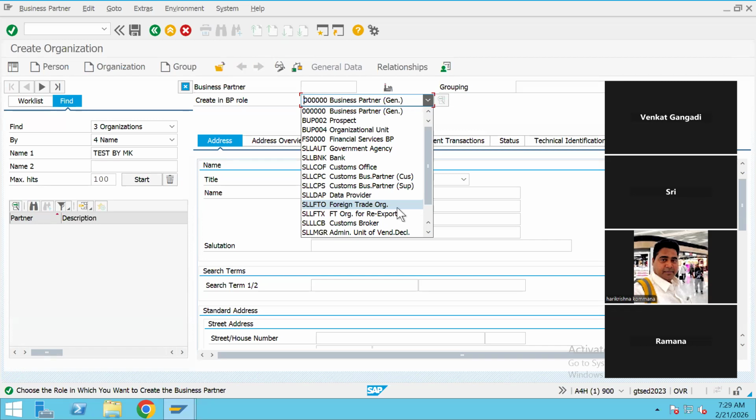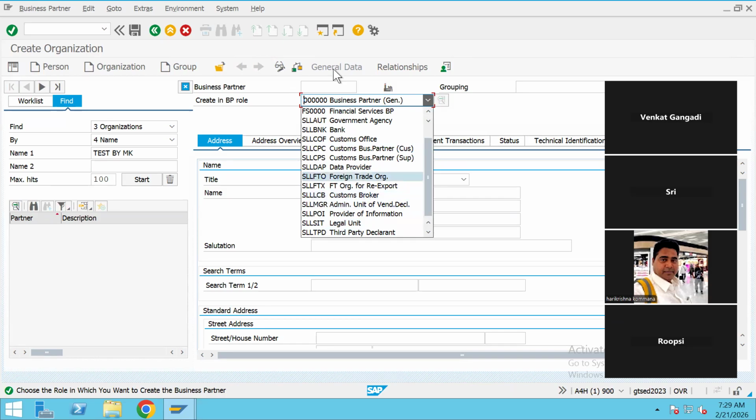And then you also have other roles. This is also another organizational unit, SLL SIT legal unit. Similarly, a customs broker, all we can consider under the customs broker role, LCB.